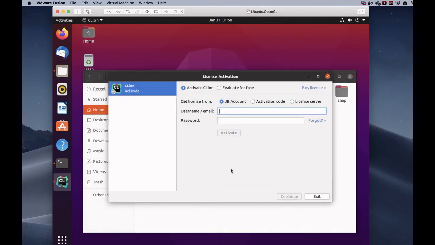Okay, now if you have not created an account, at this point you have to go out to JetBrains and create an account using your Eagle email address or whatever email address you want to use. But then once you do it, you can log in.